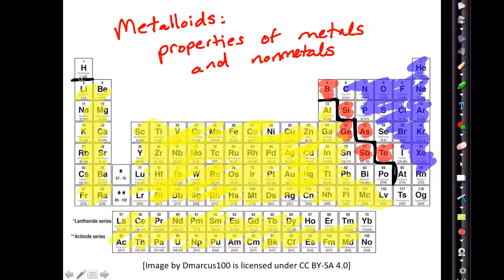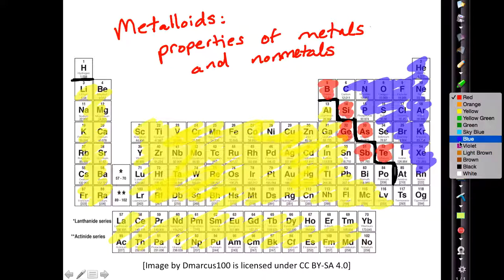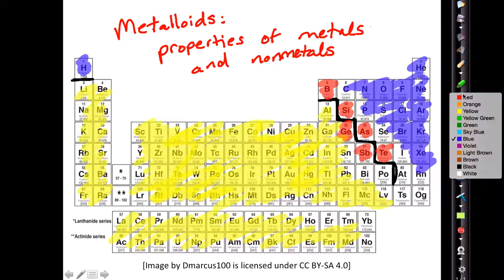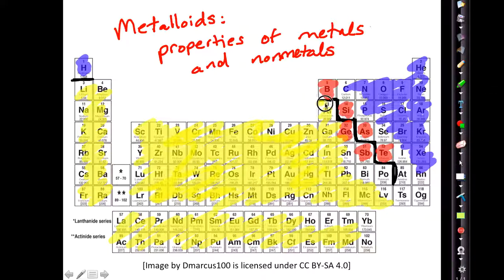A couple of elements that we didn't talk about also lie along this stair-step line. Technically you could say hydrogen is on that stair-step line. Hydrogen is unquestionably a nonmetal, without question. We didn't actually highlight it earlier, so let's fix that. It belongs over there with all of the other nonmetals. Aluminum I highlighted earlier in yellow, but let's make it just a little more clear. Aluminum is on that stair-step line, but its characteristic properties are similar to those of the metals. So aluminum is nearly always classified as a metal. You're unlikely to see aluminum be classified as a metalloid.